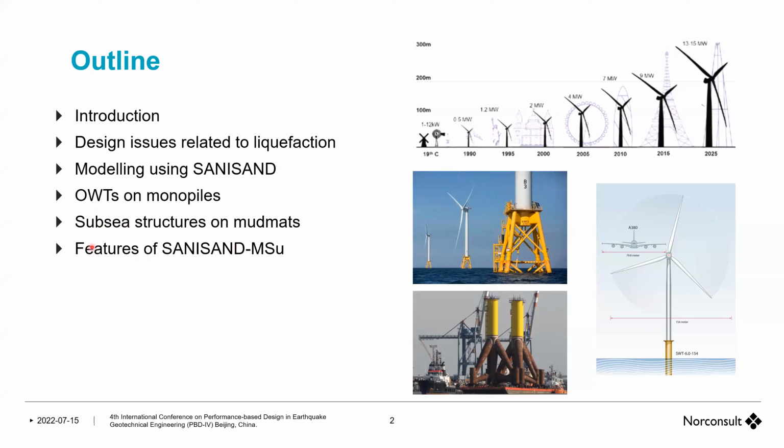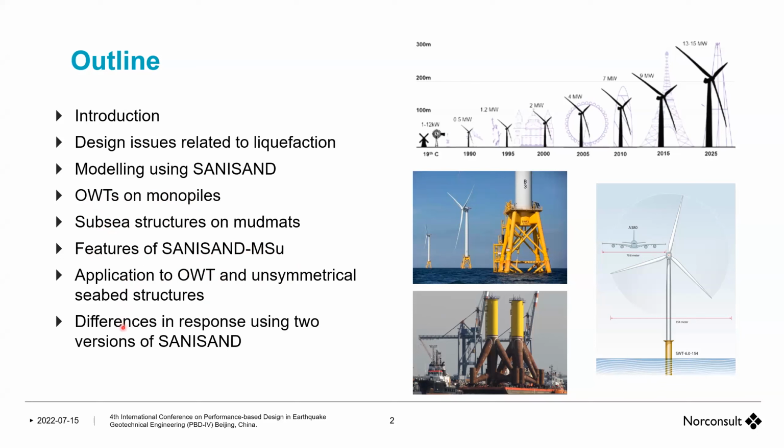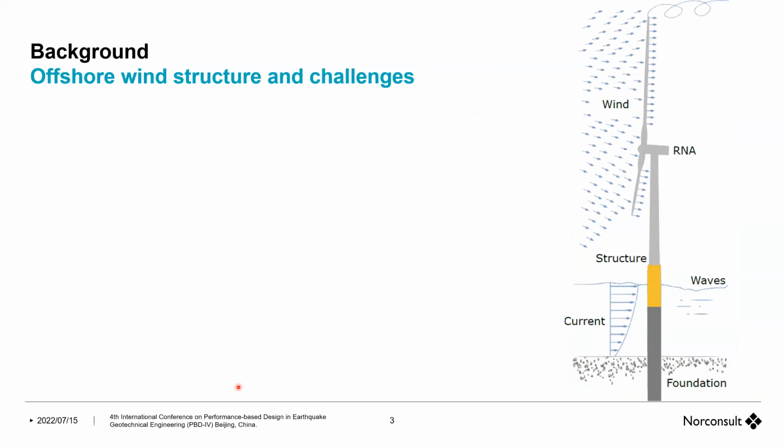I will then move to the features of the more recent development, the SANISAND memory surface version. Then I will show applications to offshore wind and subsea facilities. I will talk about the differences in the two SANISAND versions, and I will end up with some engineering observations. Let me start with background on offshore wind structures, and then I have a discussion on subsea structures.